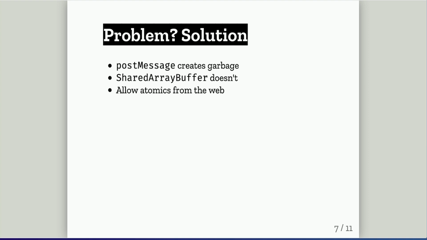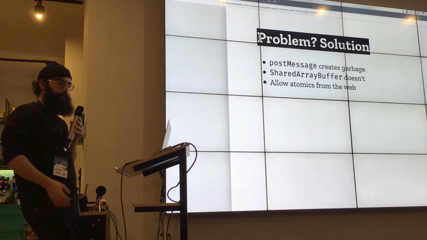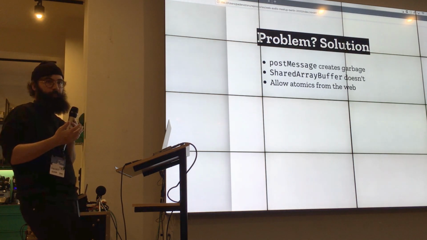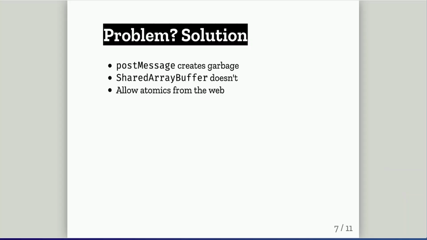So we have this new object called SharedArrayBuffer, and it doesn't create garbage. To communicate with a SharedArrayBuffer, you postMessage it once at the beginning, during the setup phase, and then you never postMessage again. Instead, you've got the SharedArrayBuffer, a view on a shared bit of memory from the two sides, main thread or real-time thread. This is a very easy technique. Everybody uses it in native without thinking, I'm sure. But on the web, we don't like shared memory because it's extremely complicated to manipulate. SharedArrayBuffer allows us to do that.